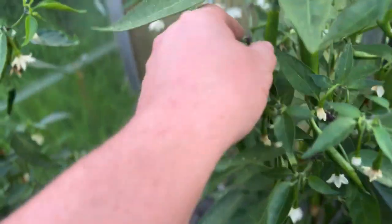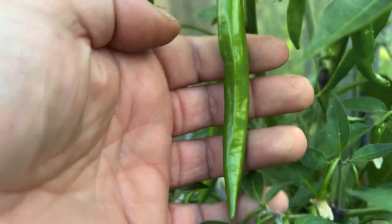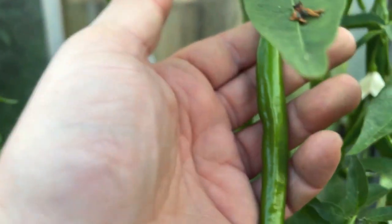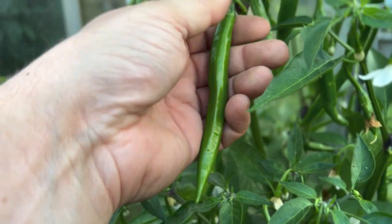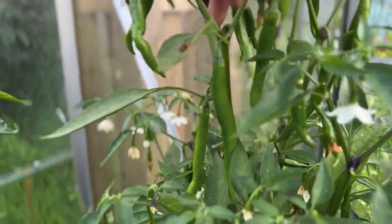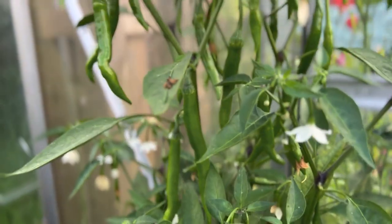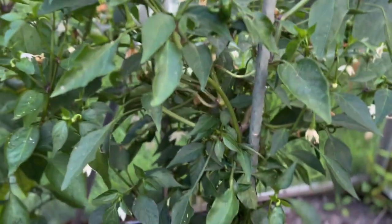This one here is my Kashmiri Mirch, and the fruits on them aren't as big as they usually were. Even in the polytunnel last year, it had got a lot of fruit on it. There's lots of them on it, but in the polytunnel last year they were very big. I mean, they were sort of carrot sized and very nice. I've got 2 bags of these up the road, harvested at different times for making hot sauce with, that have been fermenting for almost a year. One of them's been fermenting for almost a year, one of them about 8 months. So I'll probably be making a hot sauce. The hot sauce videos are queuing up. I've got tons to do. Lots of hot sauces to make.